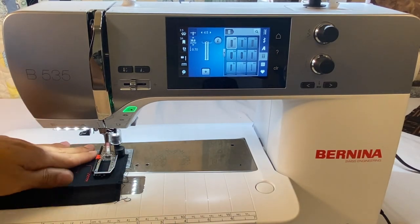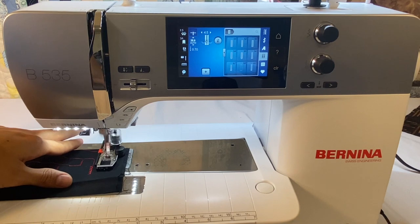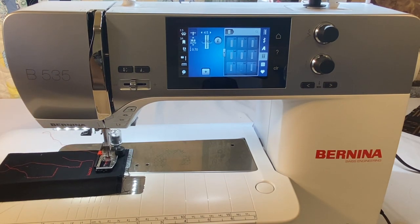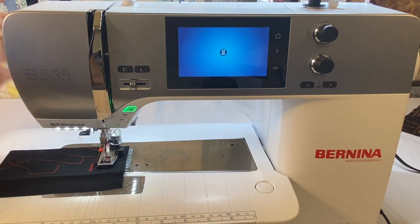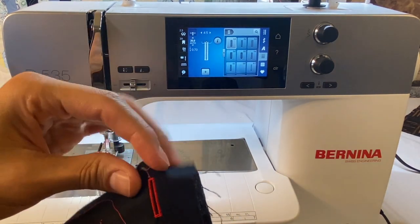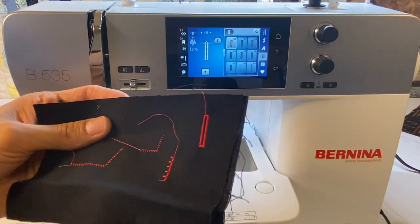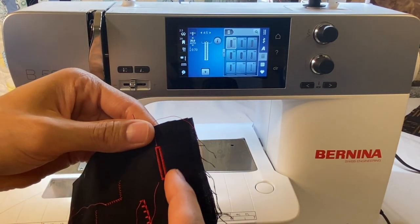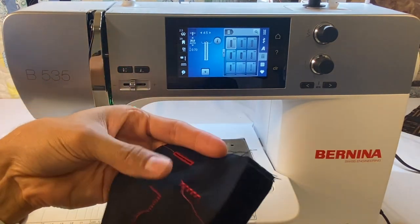All we have to do — we don't have to thread the bobbin any different, don't have to do anything differently. We just start sewing. And as you can see here, it made the buttonhole from start to finish all by itself, and it knows the size because we told it. There's our beautiful buttonhole. Now remember when you're making a buttonhole or working with any type of satin stitch or some of these decorative stitches, you want to make sure you're working with the correct needle. Sometimes customers come and show me their buttonhole and it's just not as smooth along the edge. Come to find out they had a universal needle or a ballpoint needle or a stretch needle and they're working with woven cotton fabric.